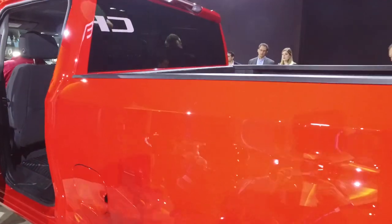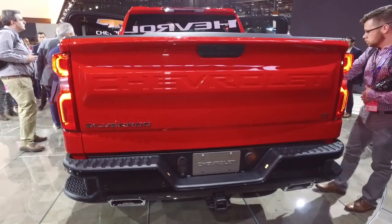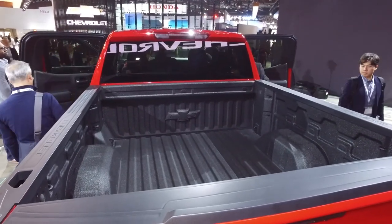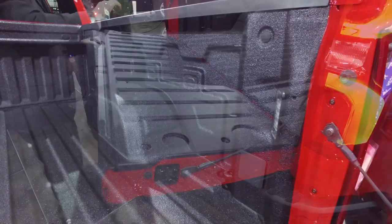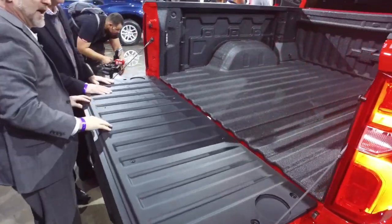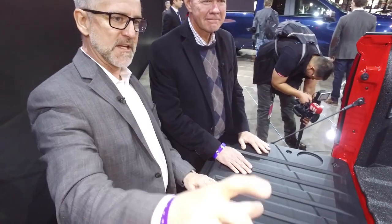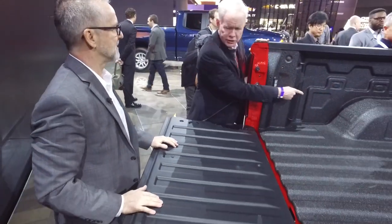Let's go back to the bed — that is a good story. It's taller, deeper, wider, and better looking. Aerodynamic too. The overall truck is only about an inch and a half longer, but the volume of the box is up 23%. We were able to change the way we constructed the box to get the tie-downs in the corners. We got 12 tie-downs — three in each corner — and nine removable tie-downs you can move around. We were also able to move the box out almost seven inches wider by changing the manufacturing so the depth of draw on the stampings wasn't as much. All of that goes back to the customer.